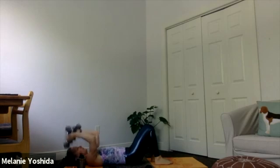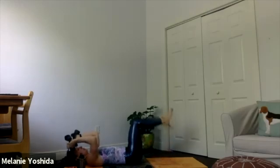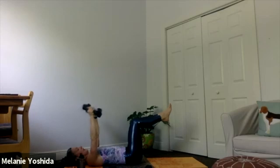Grab medium to heavy weights. And we're going to have a straight line from shoulder to our wrist as we go back. So remember, here's the base move. I'm holding 2 dumbbells because I really want to have 8-pounders for this. And then if you want to, go ahead, add in those legs, 90-degree bend at knees, 90-degree bend at hips.